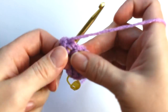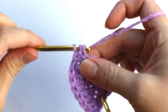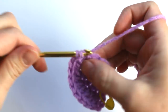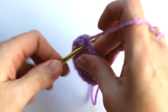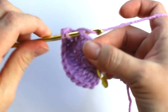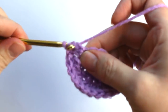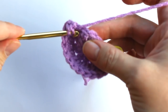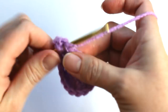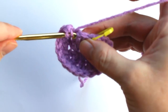Then let's do 2 more. 1, and 2 into the fifth. Then 1, and 2 into the sixth. And then there's 1, and 2 into the seventh, and now into the 8th. We're going to do 2 more again. And then in your 9th, do 2 more.